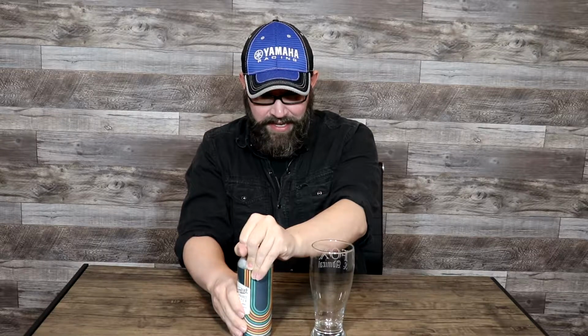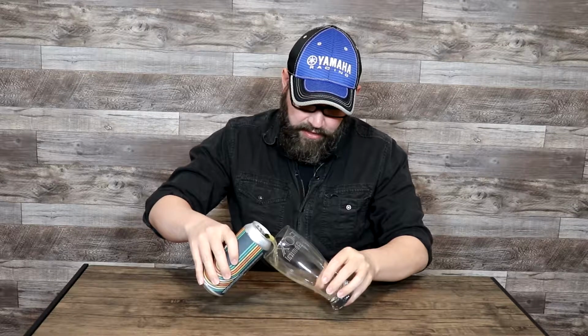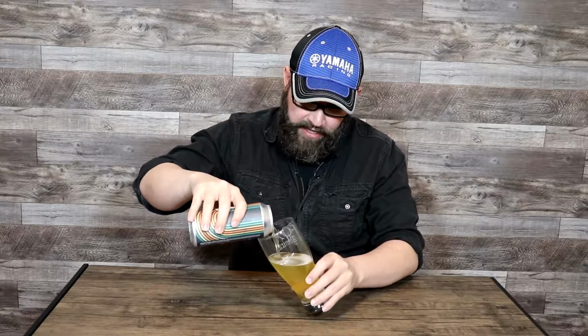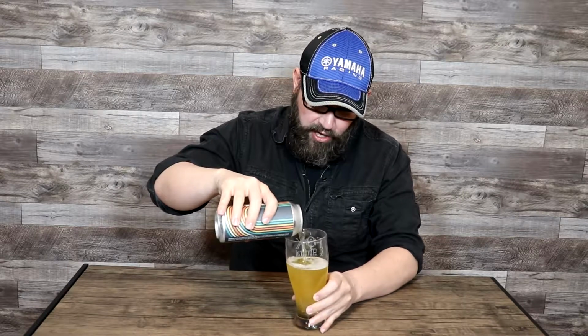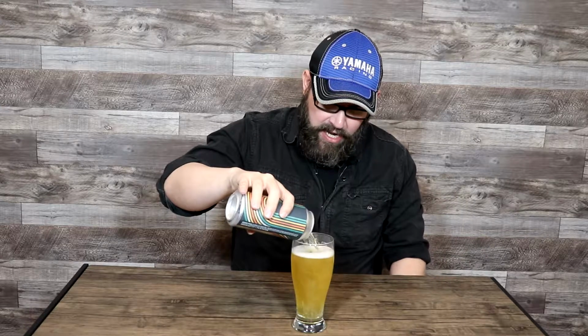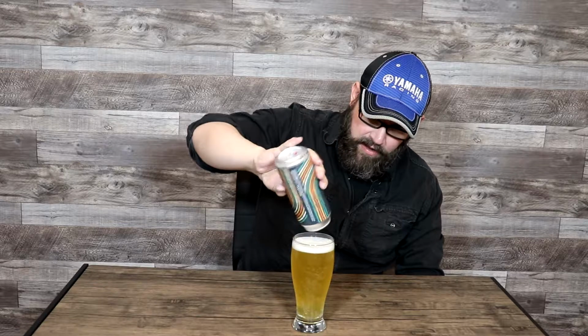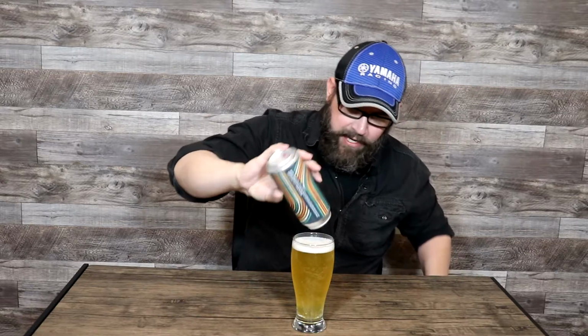All right, gently. Great, and poured right in the glass. Just as with the first, as I'm pouring it, I can see this has the classic telltale very light straw, pale yellow color. This one's not getting away from me quite so bad in terms of effervescence, but it ought to form a decent head here. I was a bit more gentle out of the gate, so that kept it under control. Yeah, that looks great.